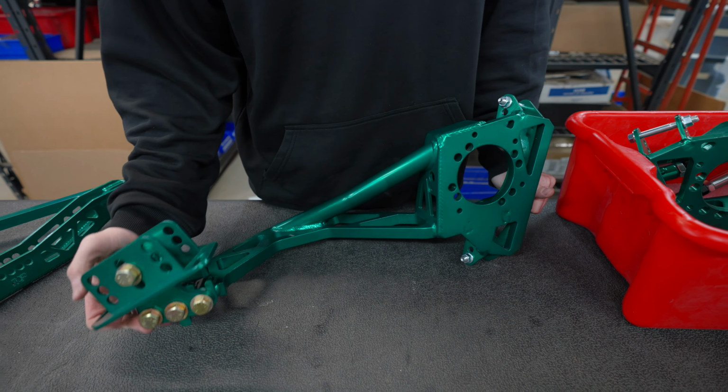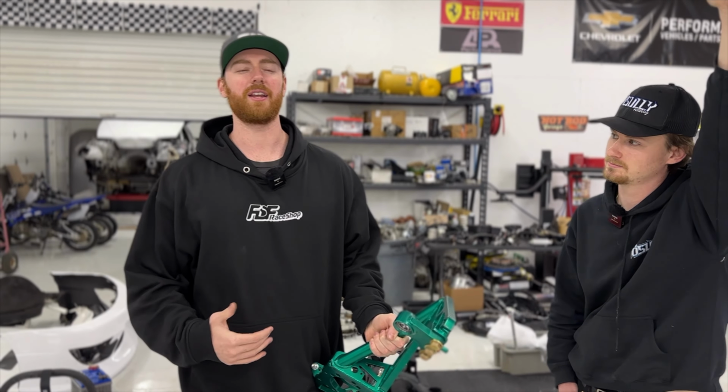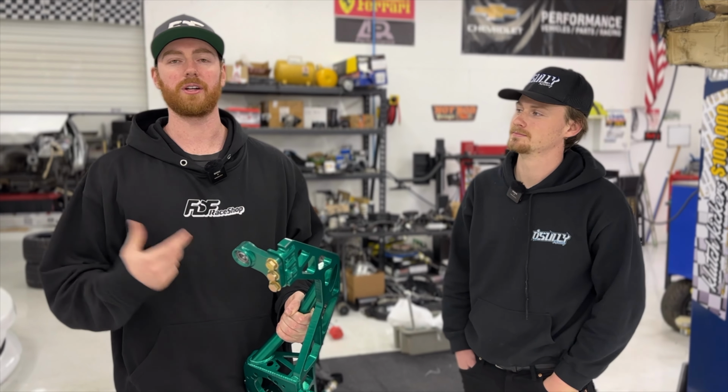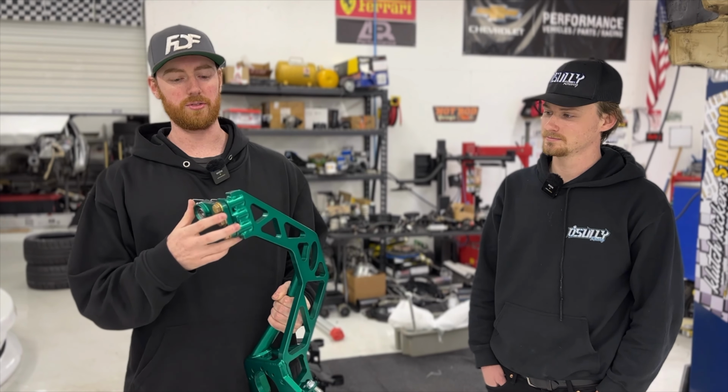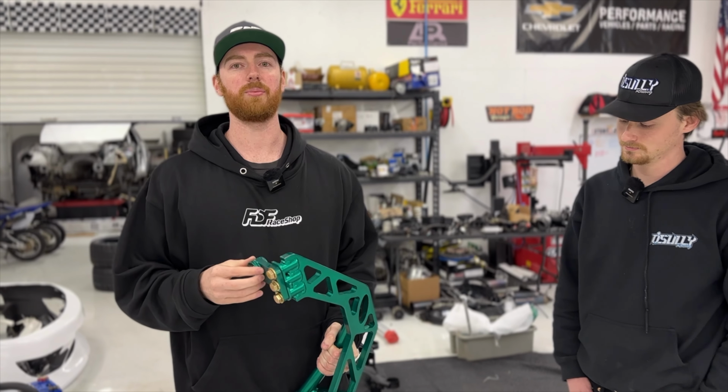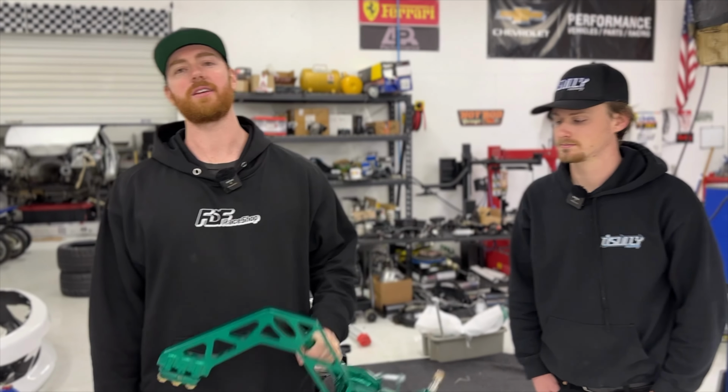Essentially, this is going to correct and improve a lot of, not issues, but just things that we can make better on the E46. We're working with Connor this year, so FDF Race Shop, myself, we're gonna help them as much as possible, and we're going to give them the best opportunity to win as possible. And you know, you need the best parts. You need stuff that's easy to work on, easy to set up, and that's very integral.